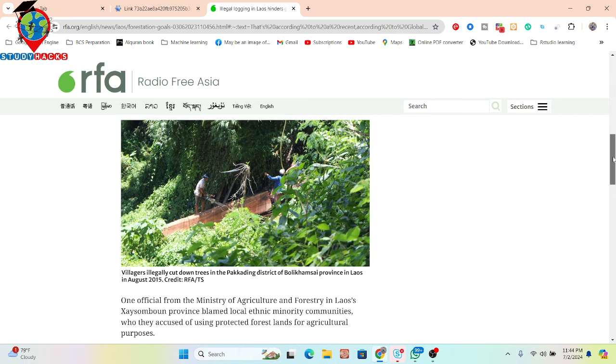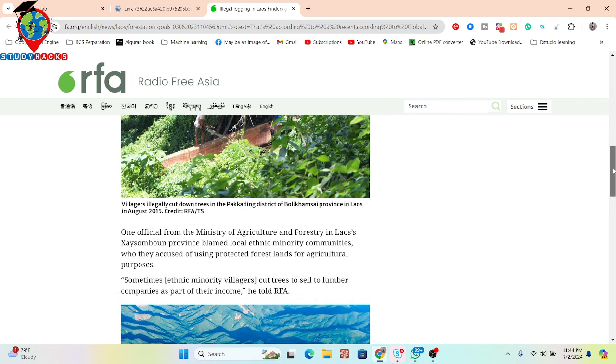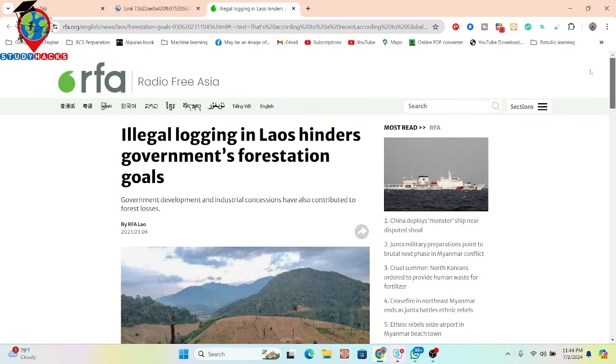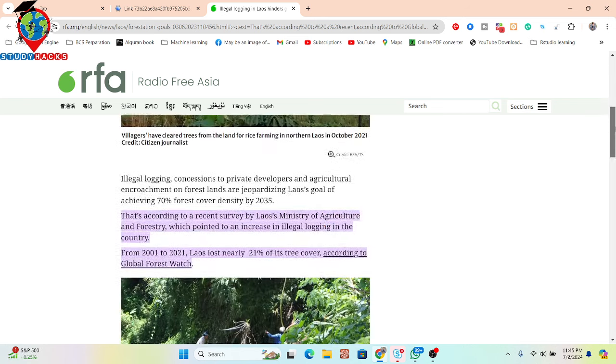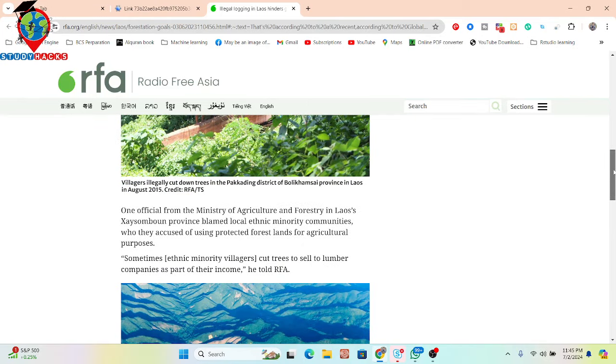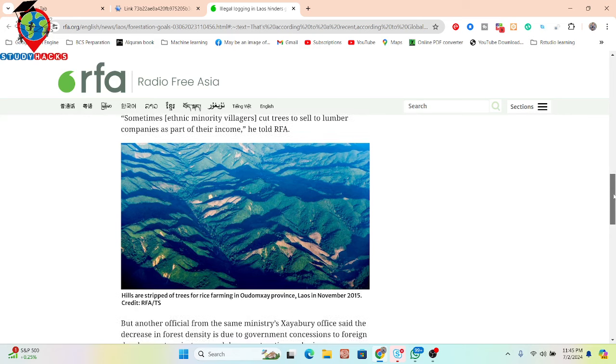In today's session, I will discuss how we can easily use Google Earth Engine to detect illegal logging regions. Further, we will also calculate the illegal logging region in Laos. So let's go. I will explain all of these things one by one. I hope that after completing this tutorial you can easily identify illegal logging regions in Laos.